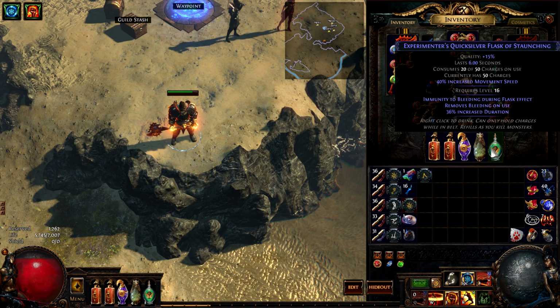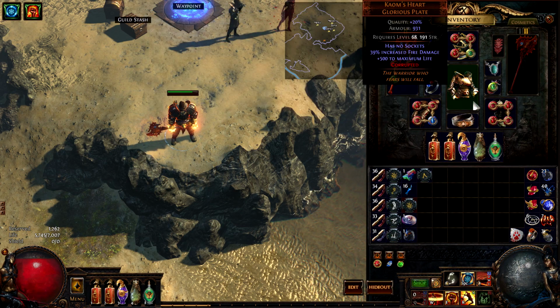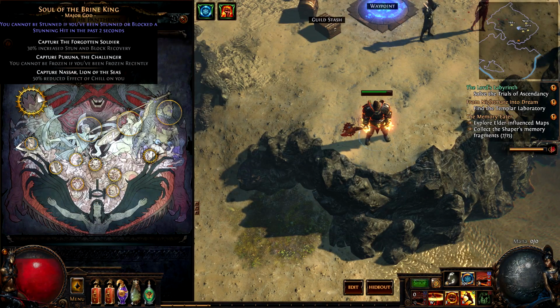Staunching is the most important if you're going to use other flasks, because if you don't have Corrupted Blood Removal, you are going to die. And that is pretty much the items and gem setups. I didn't really mess around with the Pantheons much.